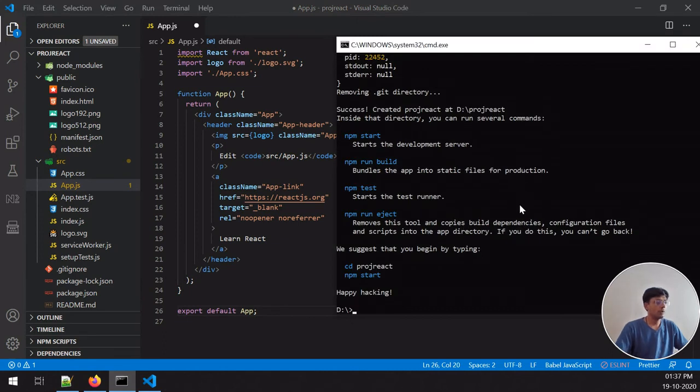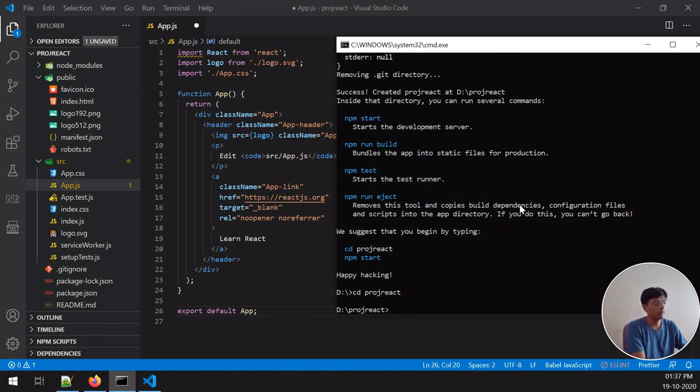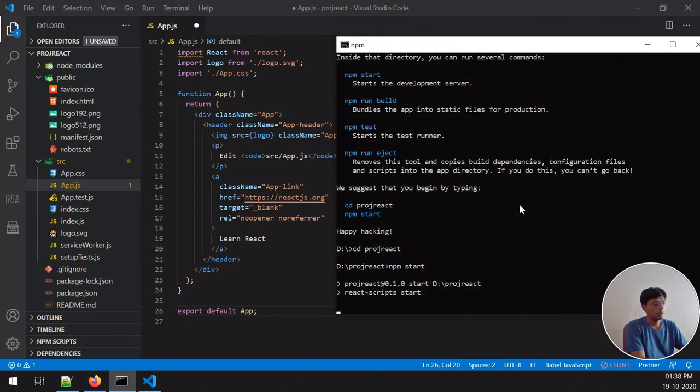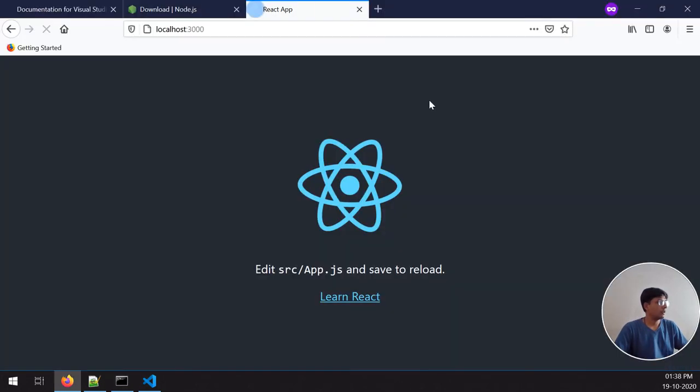So how can I execute the program? For that, I have to write at first cd, then my project name, that is project of react. If you press tab, then automatically the whole name appears. So after entering, I am in the project of react. And now for the execution, I have to write one command, that is npm, then space, and start. So your web app has been started on localhost 3000.